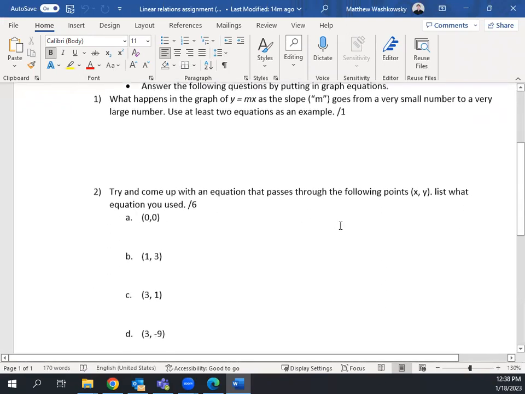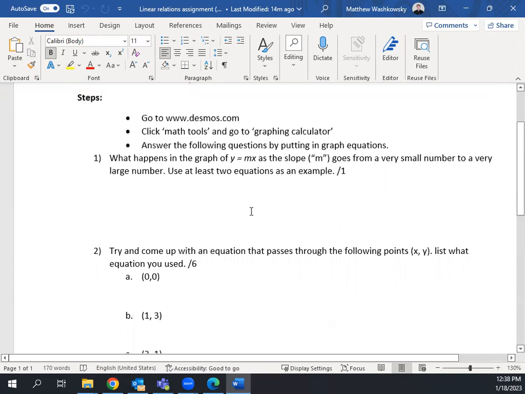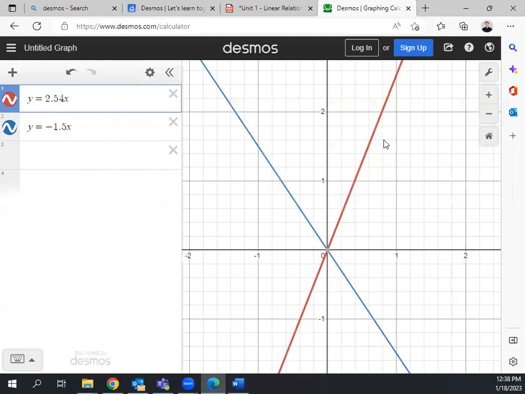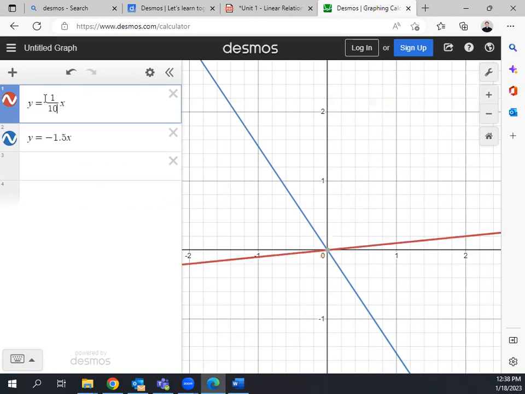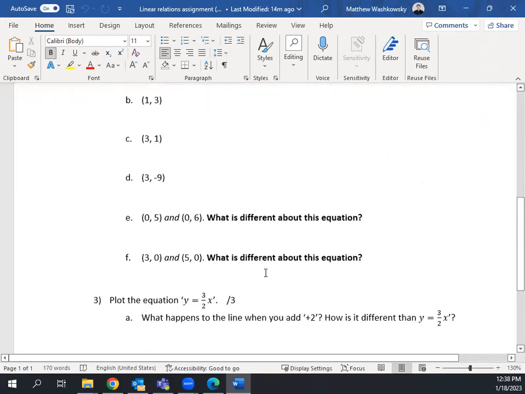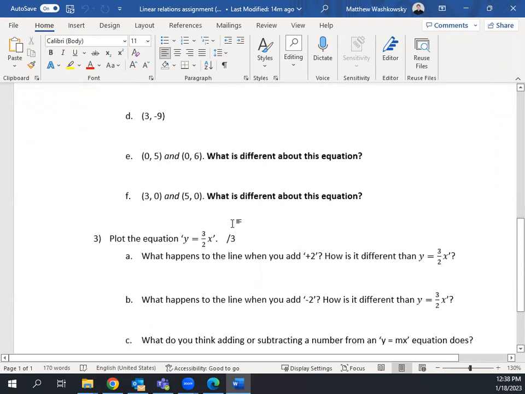What I want you to try and do is just observe what happens as you mess around with it. Like, what do you notice happens with the line when I change the slope from 2.5 to, I don't know, a tiny fraction, for example? Those are the types of questions that it's asking you here. I'm going to hand this out in a second, and I'll give you something like 5 to 10 minutes to play around with it before we come back to it, because this is leading into our next thing. I want us to have an opportunity to play around with graphs without having to draw 1,000 graphs.